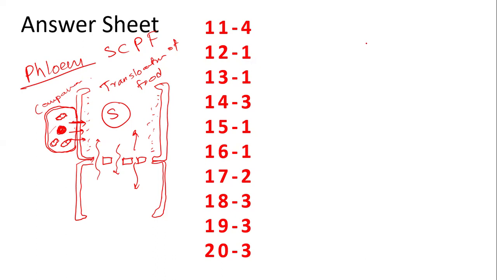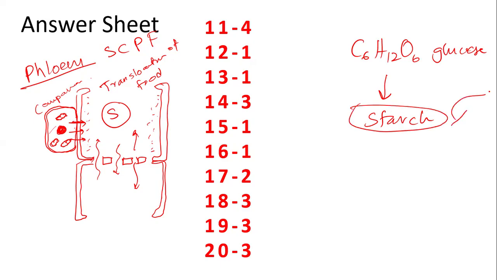During photosynthesis, the immediate product of photosynthesis is C6H12O6. That is glucose. Temporarily, it will be stored in the leaf itself as starch, because starch is the storage product. So if it is being stored, it will be starch. So temporarily, it will be stored as starch in the leaves. And then from the leaves, if it needs to go to any other place, through the phloem, it will be transported as sucrose dissolved in water.